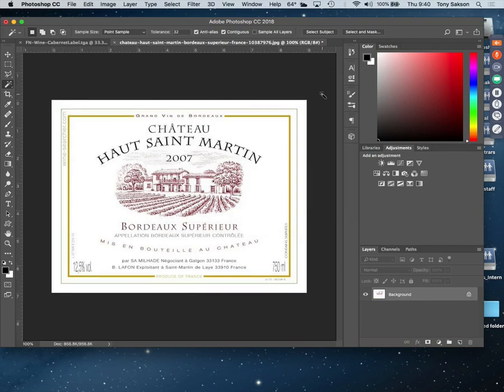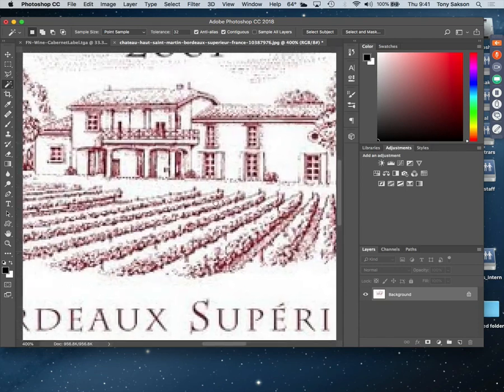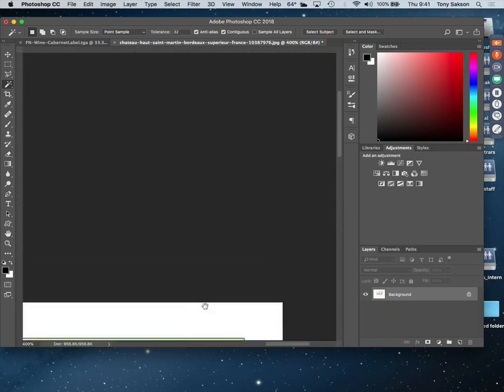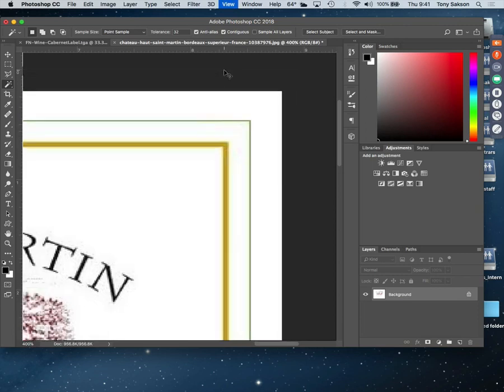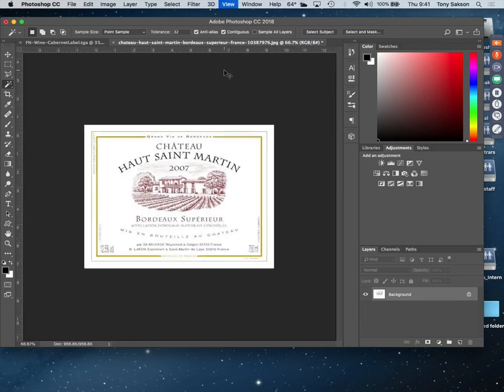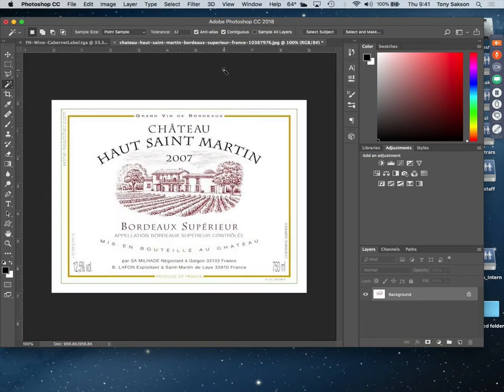And there we go. So now I've got a bit of a border. Now I've got a little bit of a green border around it. Let me see what that looks like. And actually that's not too bad. The one thing that will do is give me a nice edge for my magic wand to be able to select.